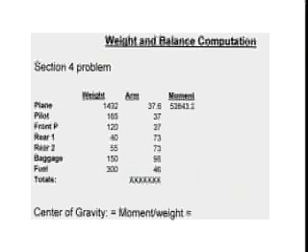In this case, we have a family of 4, husband, wife, and 2 children, and they're flying to Disney World. And so I've asked them all their weights. I've put down the numbers for you that we're going to use to multiply with the arms in there. And I would like you to calculate the total weight for the airplane as well as the moment arm and then determine the CG, just like I did.